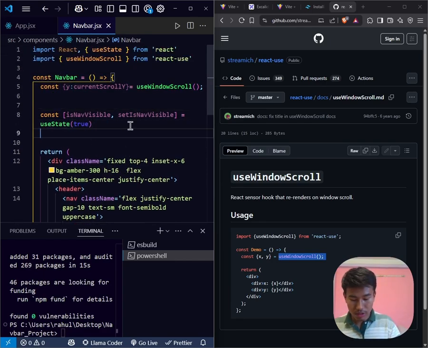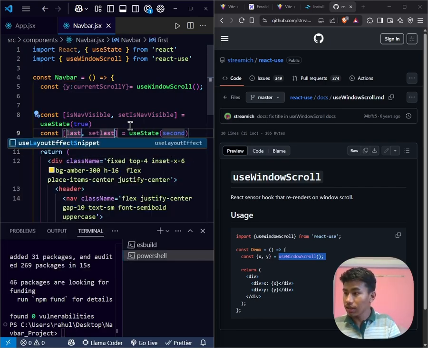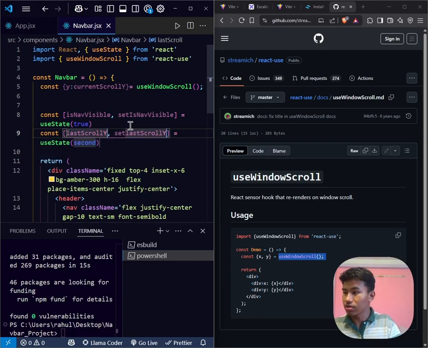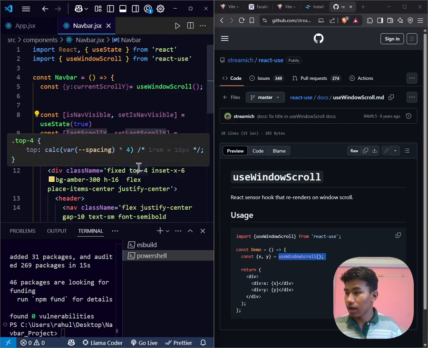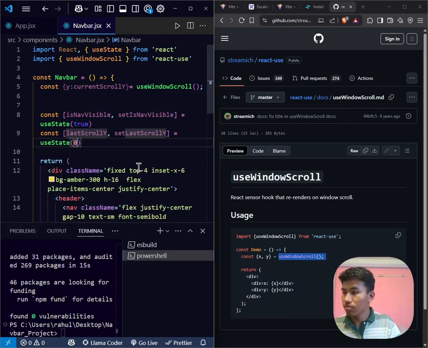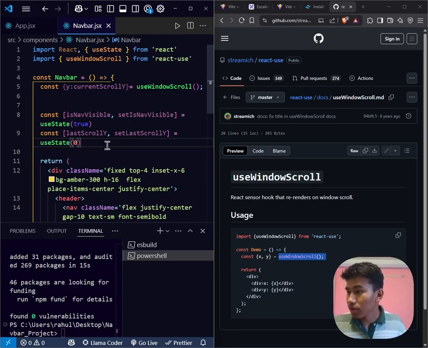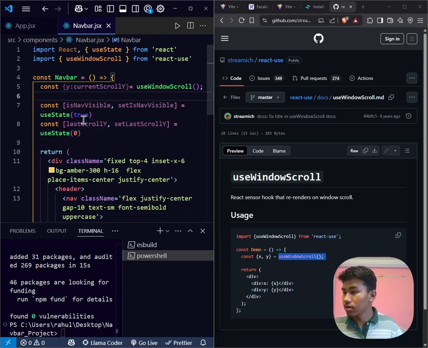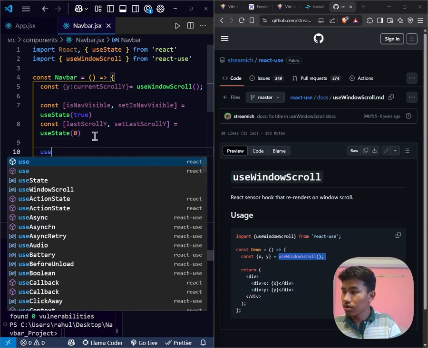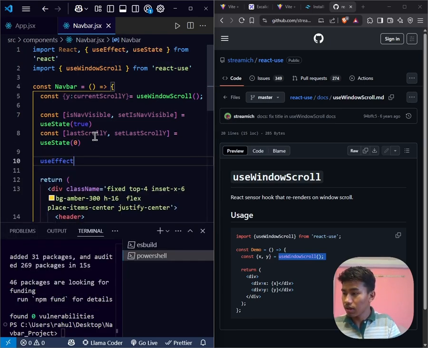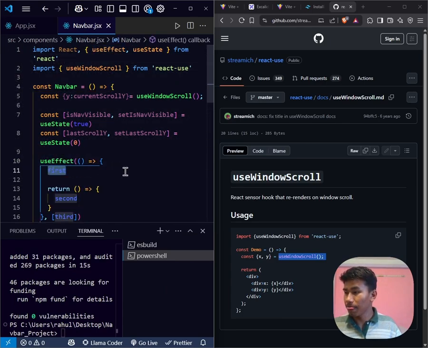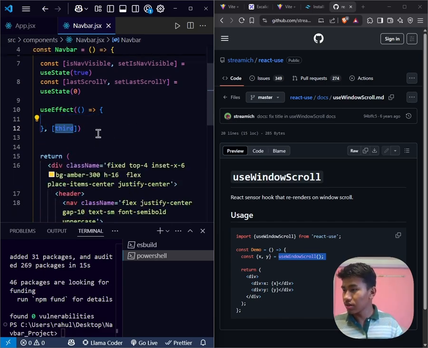And then we are going to create another useState, which is going to be lastScrollY, so that we can compare the scroll behavior, whether it is scrolling up or down. So let's tab, and this one is going to be 0 in the initial phase. Then we are going to use useEffect, which imports from React. Use the useEffect snippet. This is the thing that triggers the useEffect.